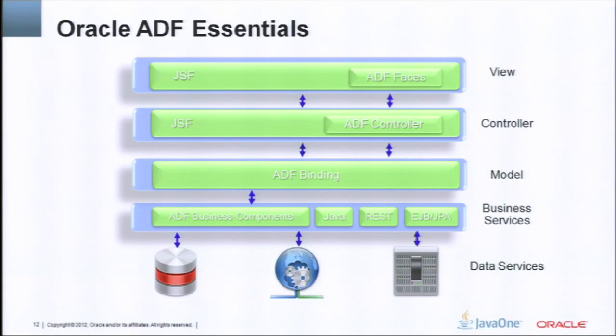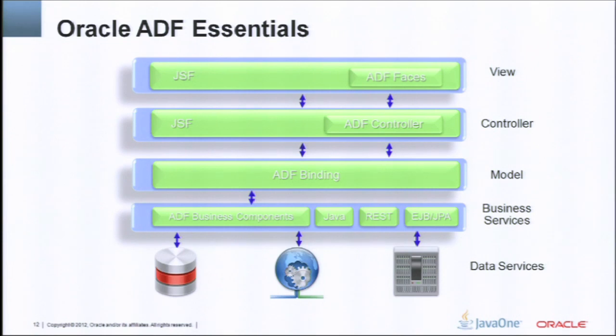So even if you're not planning to use ADF at all, you're just building a Java EE application using JSF, and you're looking for a rich set of components with a lot of functionality, you can just pick up ADF Faces. You don't need the rest of ADF. They work just like any other set of components. Below that, we have the ADF Controller. And again, this is an option. You can choose to use just the JSF controller. The ADF Controller gives us extra capabilities on top of what JSF gives us. Okay, and we'll talk about it in more detail later on.